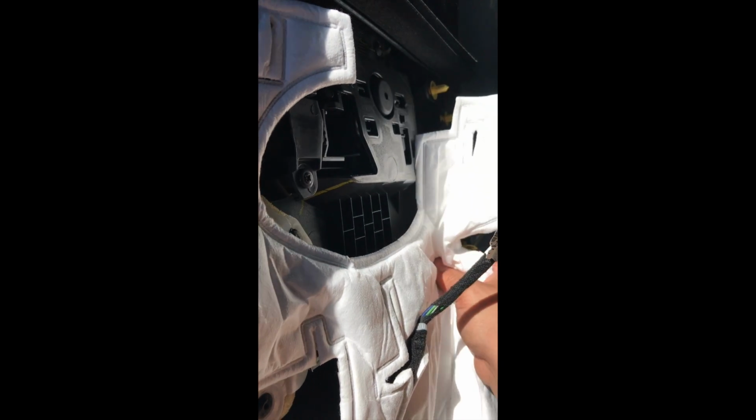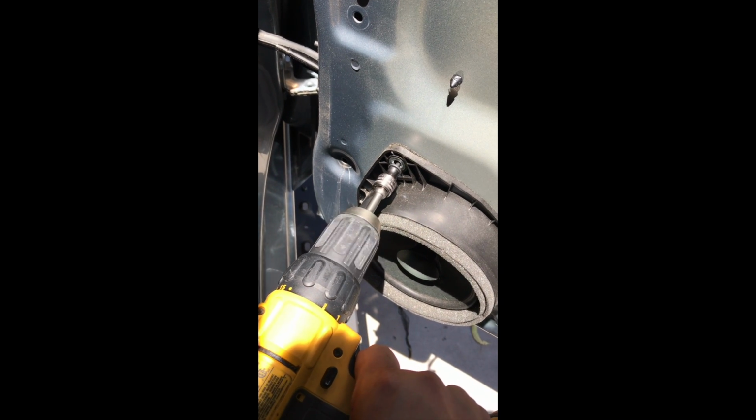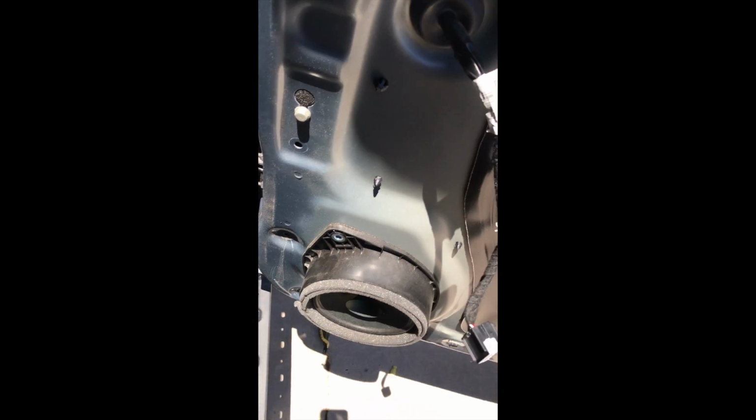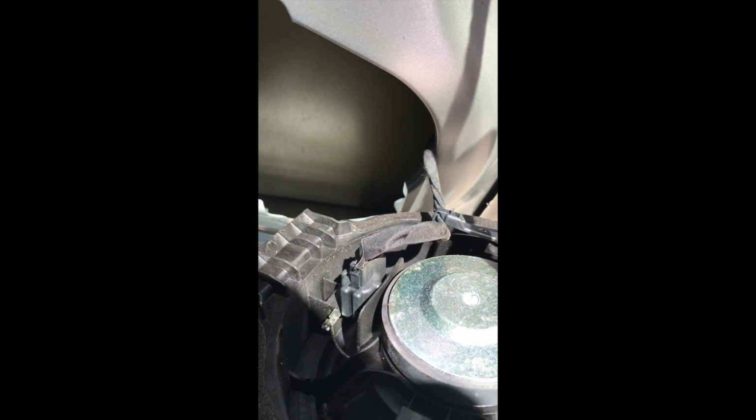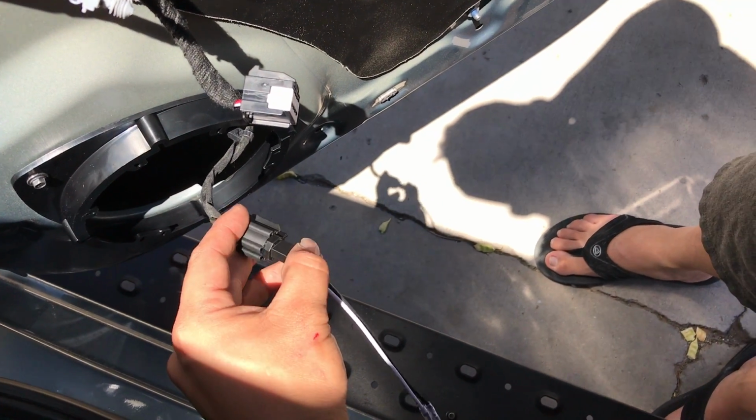Now you have to remove this wiring harness. Now it's time to remove this screw. So now your speaker you can just grab and remove. And here's your factory harness that you'll be plugging into. So now we clip on our speaker harness.